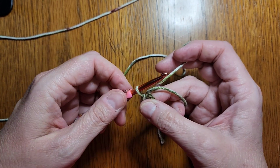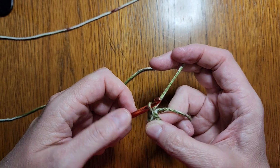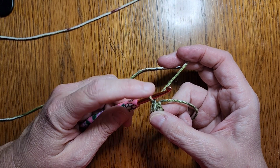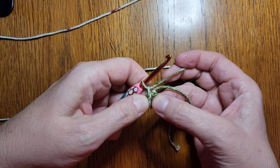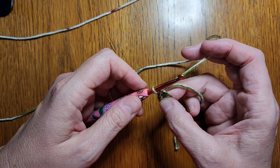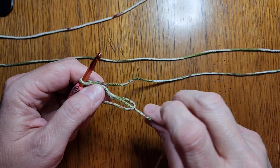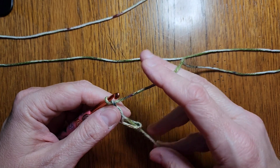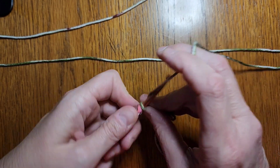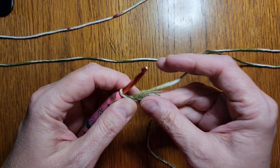So you'll do a magic circle, or you do this, and then you're going to chain 1. And now you're going to do 12 double crochets into that magic circle, or the circle that you've made. And the chain 1 does not count as a stitch, okay? I just went ahead and did the regular magic circle because that's what I like the best, because I feel like I can get a tighter gathering when I do my stitches. So you chain 1, and that chain 1 does not count. Now inside that circle, we're going to do 12 double crochets.